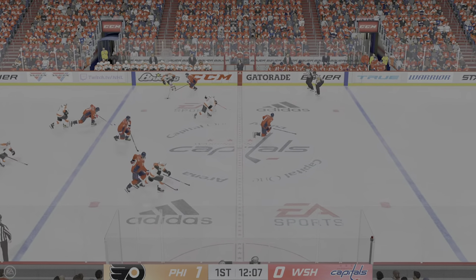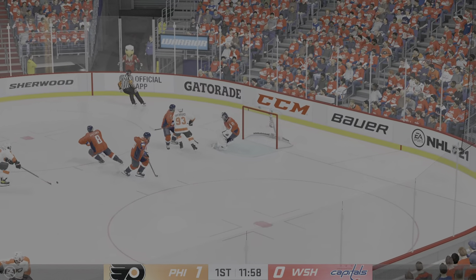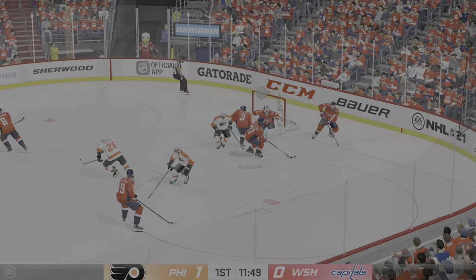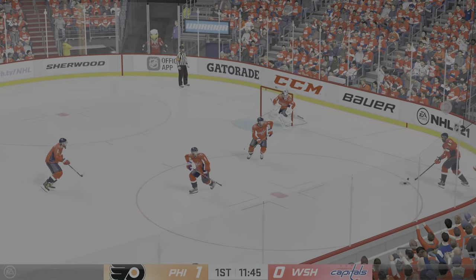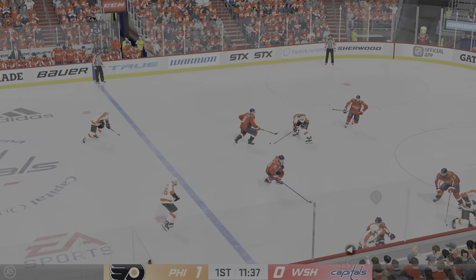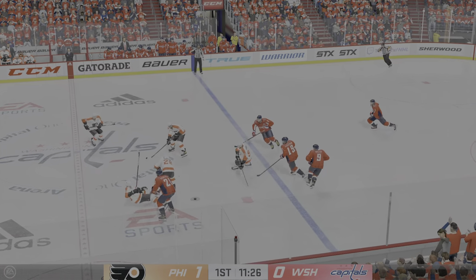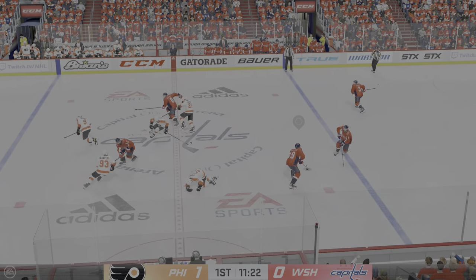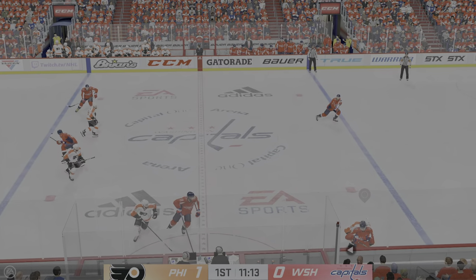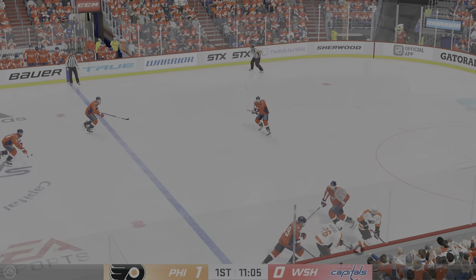The Flyers have a hold of it in the defensive zone. From the left side and left in the middle of the ice — just wide of the net! Doesn't matter how close it is; if it's not on the net, it can't go in. Takes the feed, grabs the puck at the point, and some good footwork to kick it away. Philadelphia's got the puck along the boards. Great defensive effort with the strip. Pins them against the boards as they battle for the loose puck. Smart defensive play here in the open ice.